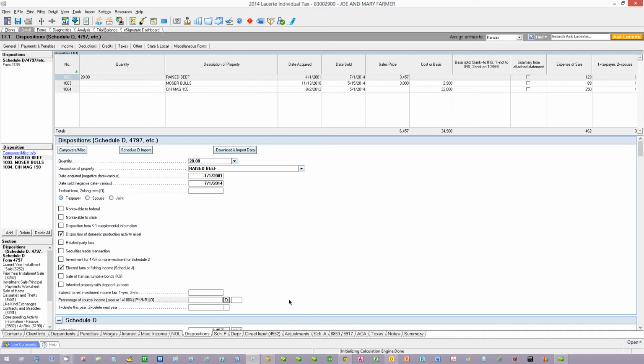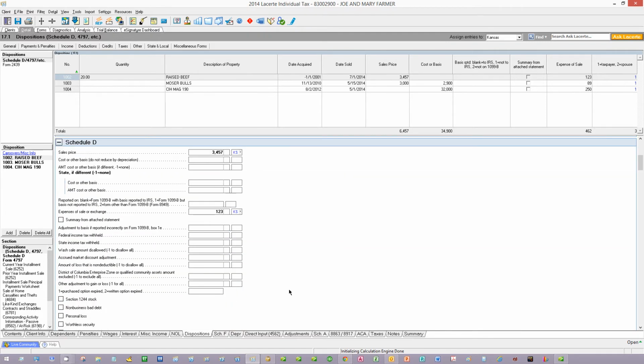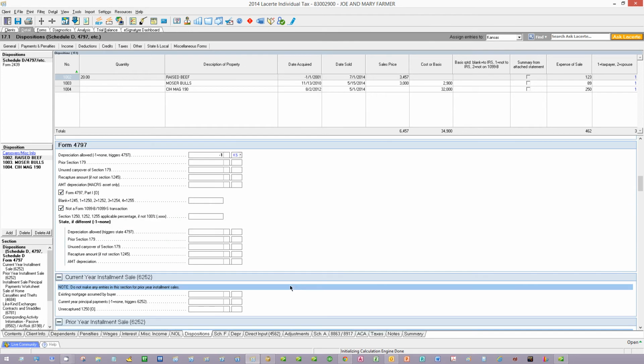For raised cows, it will also automatically check Form 4797 Part 1 so that it does display in Part 1. It puts in a -1 for depreciation allowed, so that Lacerte can do all the calculations correctly.